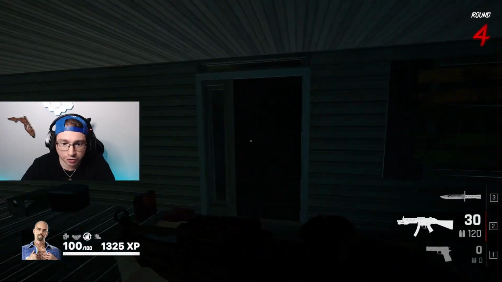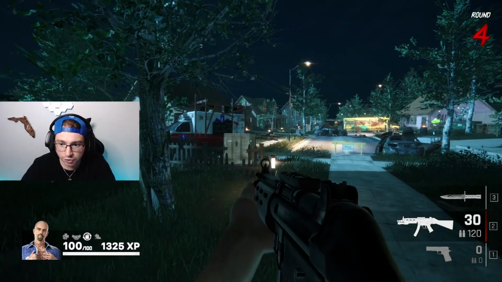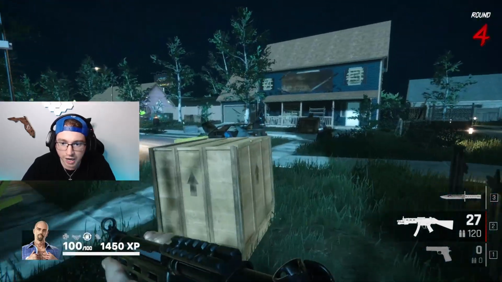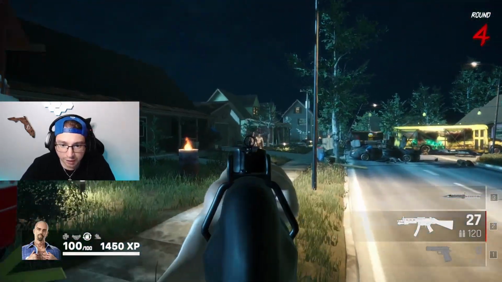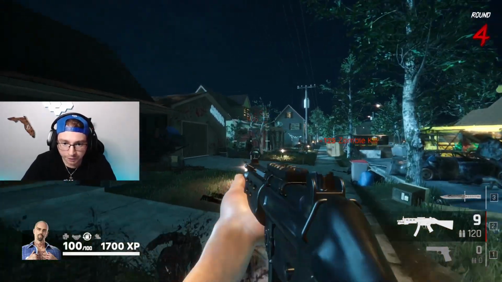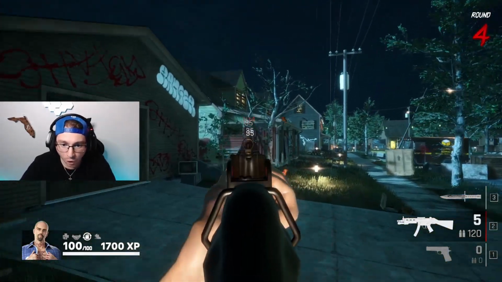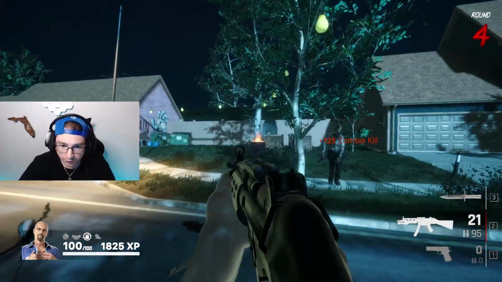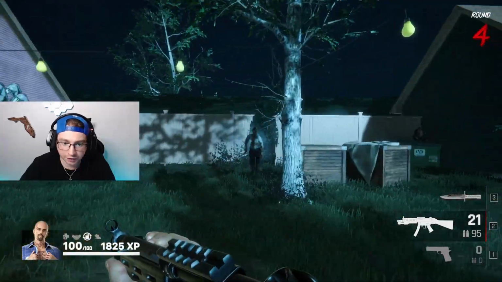So we found another door. Two doors that we can open. I'll probably look to try and save a couple zombies so that I don't get bombarded by trying to open something. But oh my god, this round's gonna get hectic. I have a feeling.